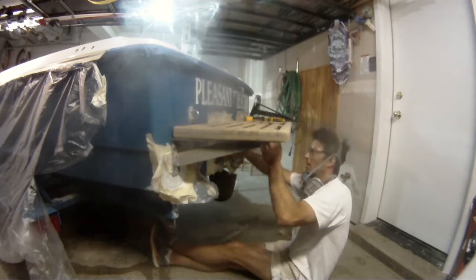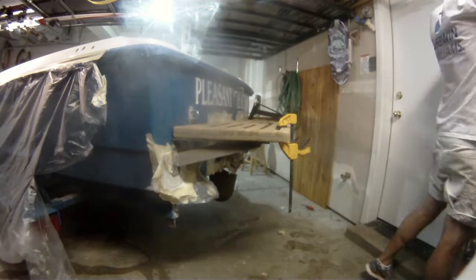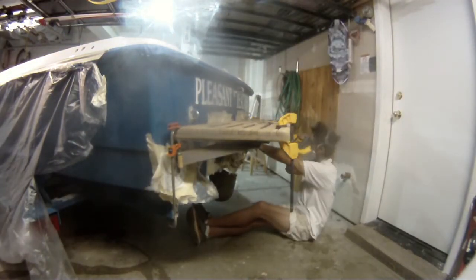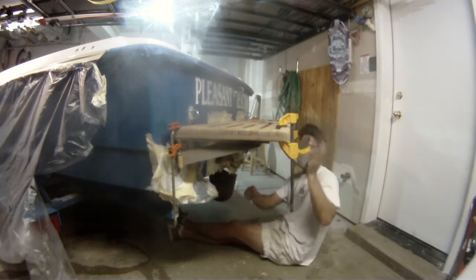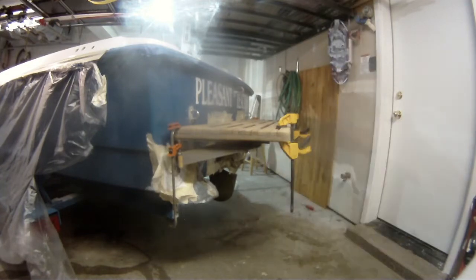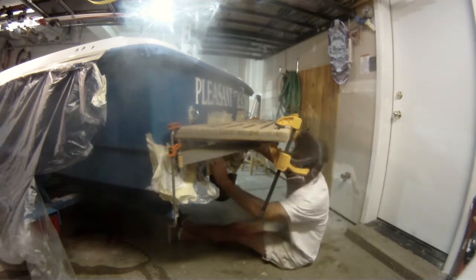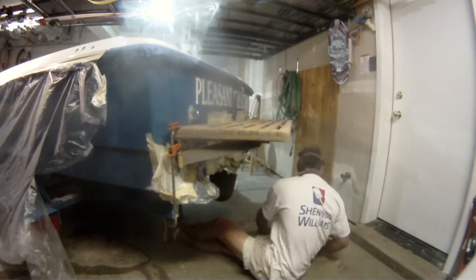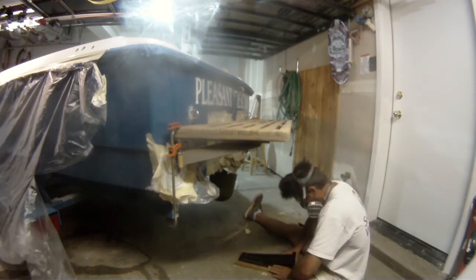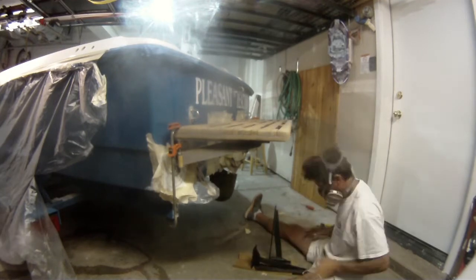I realized this about a month ago and decided to utilize the new brackets on the opposite side they were intended for, creating a duck-footed bracket mount. The pitch angle of the transom also changes as you approach the center. Measuring this pitch angle, I find the sides are not symmetrical — a quarter of an inch of taper on one side and seven sixteenths on the other. This sends me down a rabbit hole of verifying that the two brackets are indeed symmetrical, which they are, and I head inside with a whole new problem to figure out.